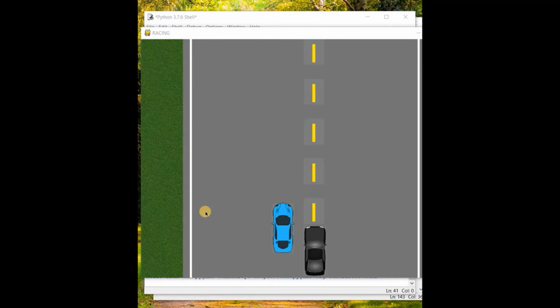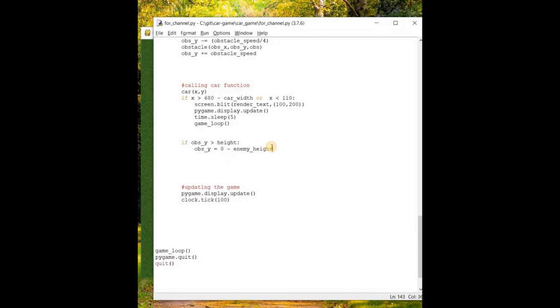Now, the position of the enemy should be random. It should not come only from one side, one coordinate. It should cover the whole width of the screen, the whole width of the road border. So for that, we have to add the logic here: if obs y is greater than or equal to height, then obs underscore x equal to random dot rand range.